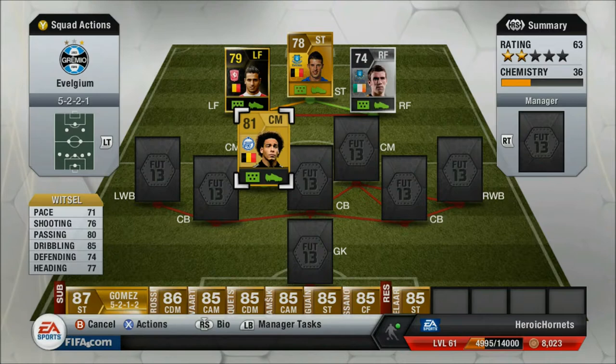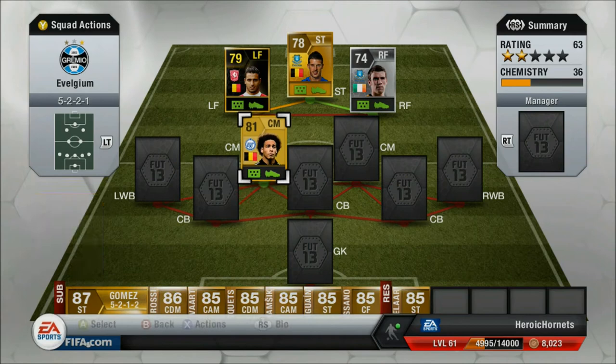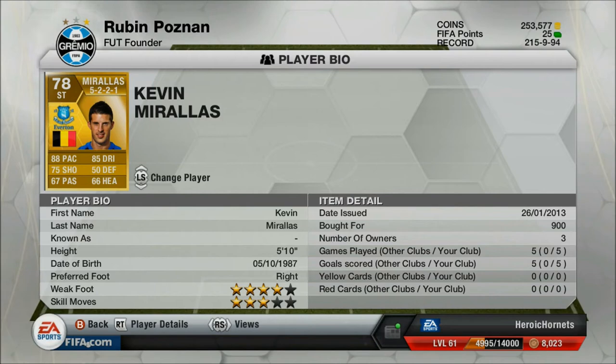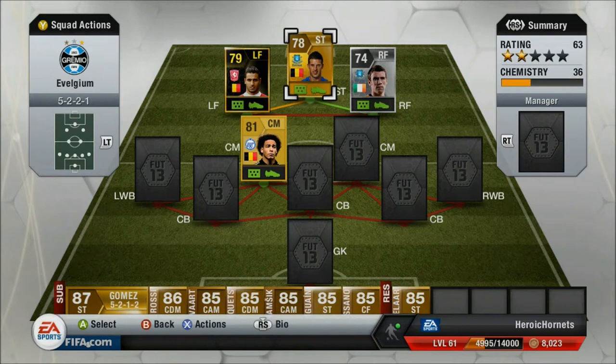And there we have Axel Witsel, 71 pace, 76 shooting, 80 passing, 85 dribbling, 74 defending, and 77 heading. As you can see, all stats over 70. Absolute tank there. Maybe I should go over to Kevin Mirallas' stats. 88 pace, 75 shooting, 67 passing, 85 dribbling, and 66 heading. Probably one of the best strikers I've used on FIFA. This was an actually amazing team, I've got to say. And the team after this I used was EK and Spartak Moscow, so that's the next one you'll be seeing.